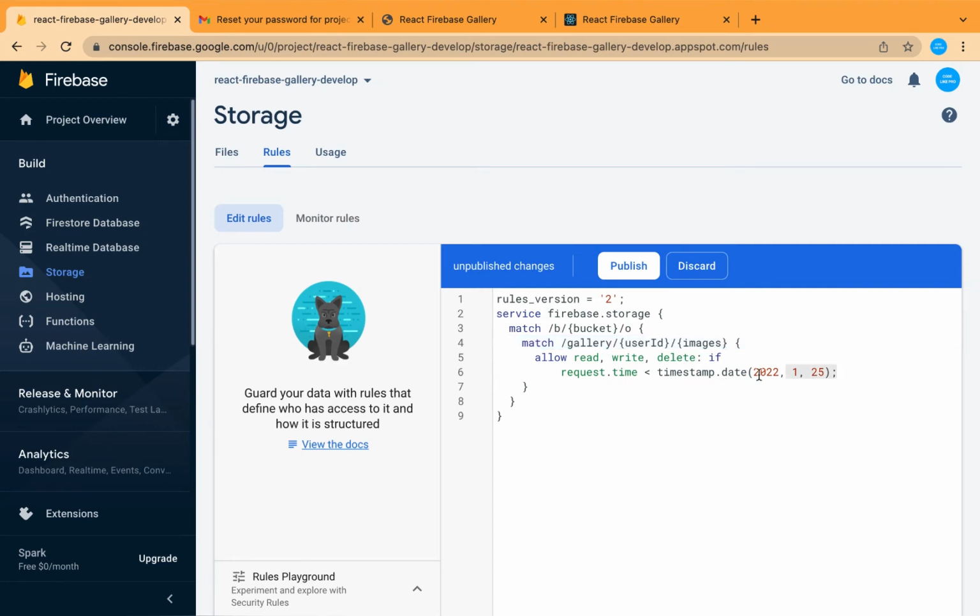In case of read, we will allow anyone to read the gallery or images of the user. In case of write or delete, we will check that the ID of the user inside the request is the same user ID in the subfolder.